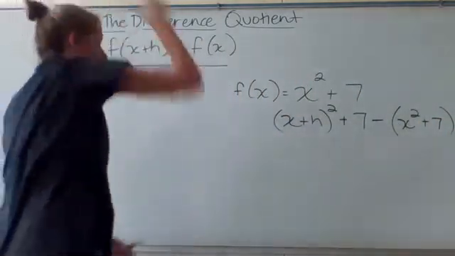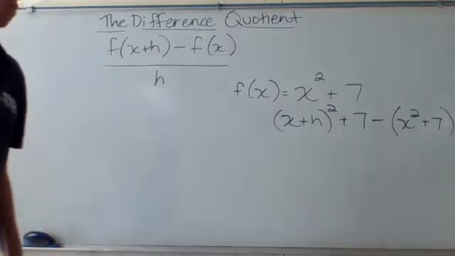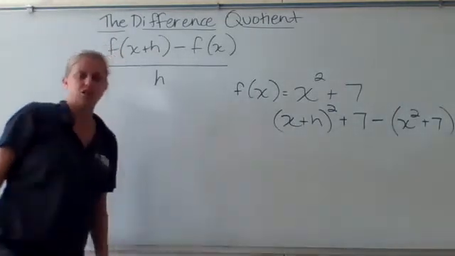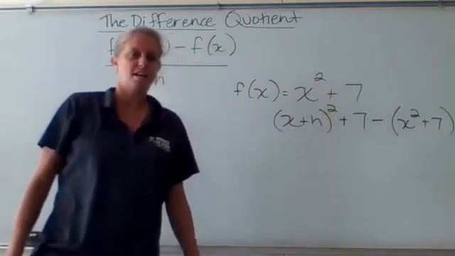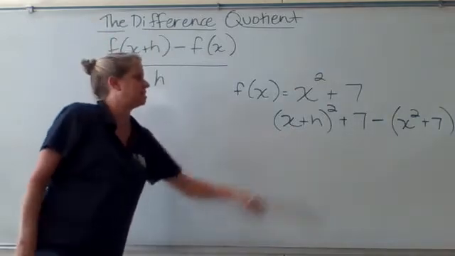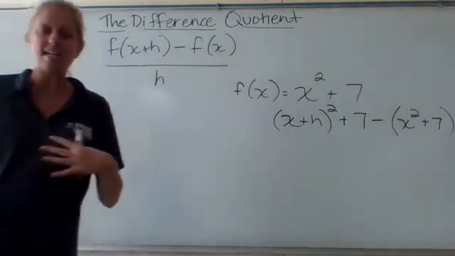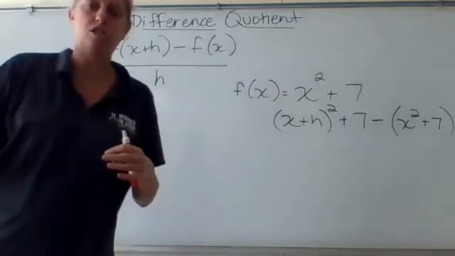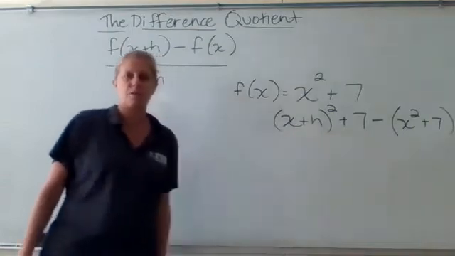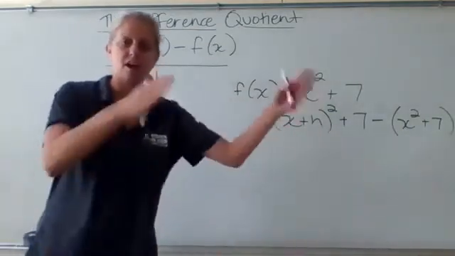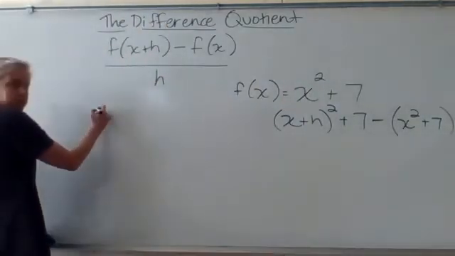Now, over here, the first thing I got to do now is remove those parentheses by squaring what's inside of there. And what does squaring x plus h mean you need to do? It means you need to multiply x plus h times x plus h, right? You're squaring it, which means you're multiplying it times itself. So I'm going to do that over here. And then just keep it handy. Just go ahead and highlight it or circle what you get when you answer, so you don't have to do this step every single time you see x plus h squared. You're just going to be able to plug something in there now. So again, x plus h squared over here.